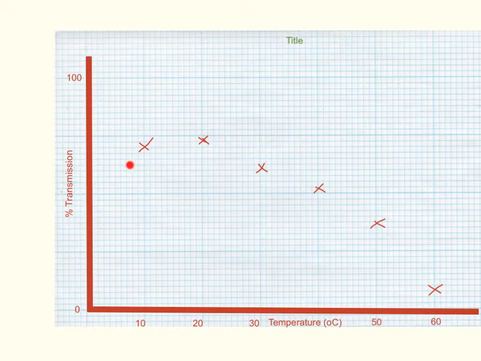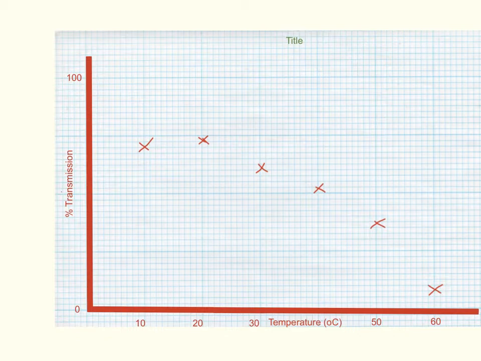Plot the points as little x's, okay? And now we can think about plotting the standard deviation. Now the standard deviation is trying to show how the results are spread out, how far they are spread for each temperature. So were they all really similar? So at 10 degrees C, were they all around 70, very close, 69, 68, 67, very close, or were they very spread out and you had some down at 20 and some up at 100, but it still averaged out at 70? So we can get a good idea of the spread of the data.